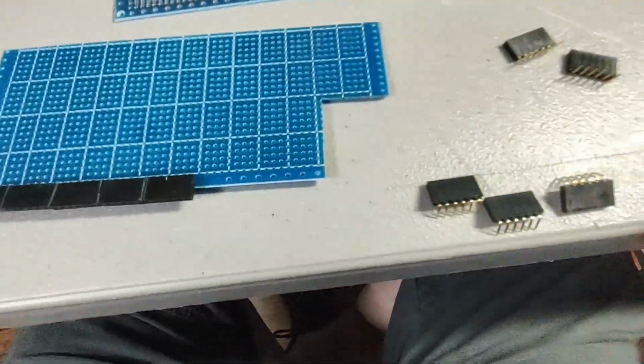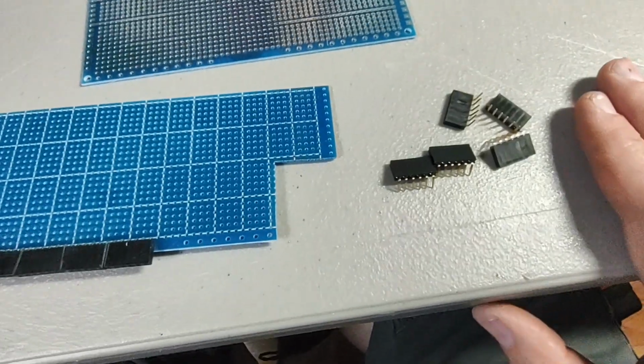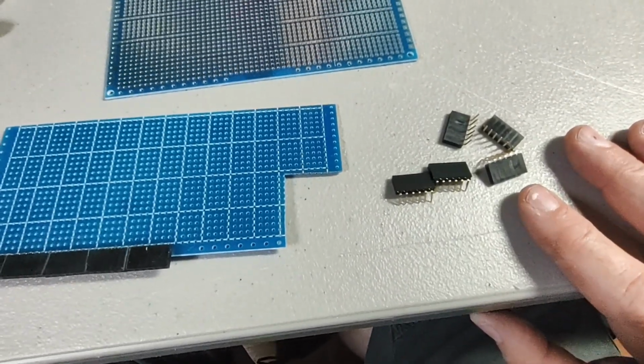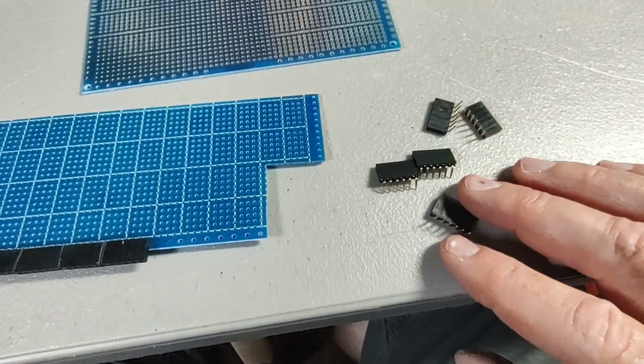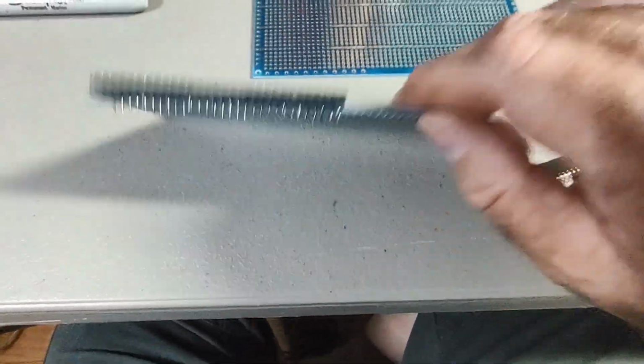So I'm going to put a link to these headers, because basically they're some of the only ones I found that look like they were going to work. But if you find better ones, let me know, because these need a little sanding to work. And for some reason the solder doesn't wet the legs very well, even though they appear to be gold plated. I don't know. But I got them all soldered in anyway.